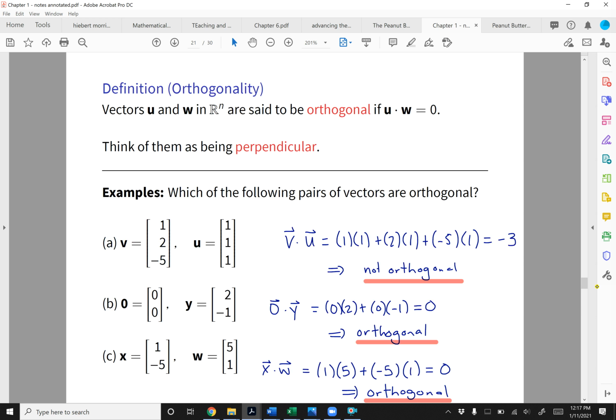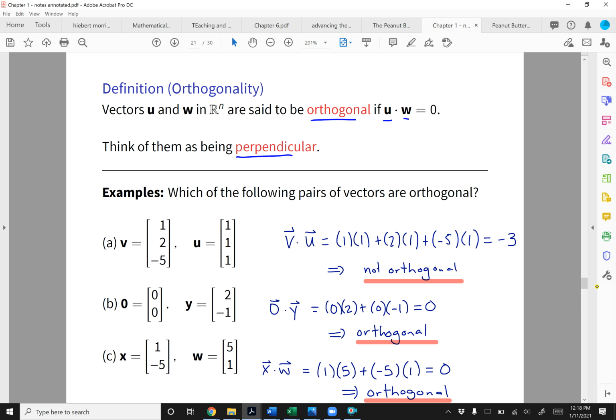The idea of two things being orthogonal in this class is basically equivalent to being perpendicular. Orthogonal is a little bit more general idea, but for this class you can think of the vectors being perpendicular, intersecting at 90 degrees or right angles. If the dot product of two vectors is 0, then they are perpendicular. We will come back and use this time and time again in this class. So you can easily test to see if they're orthogonal through dot products.